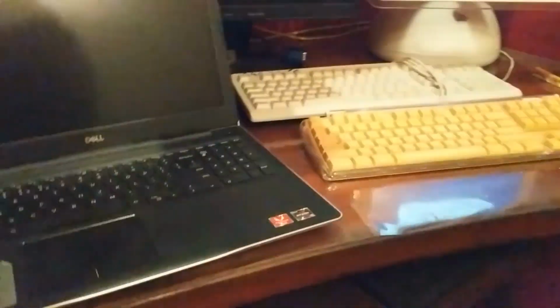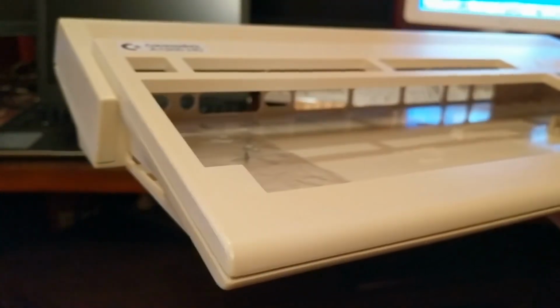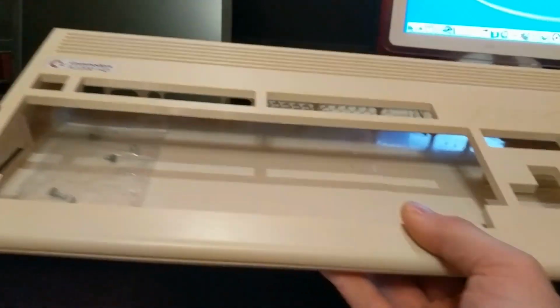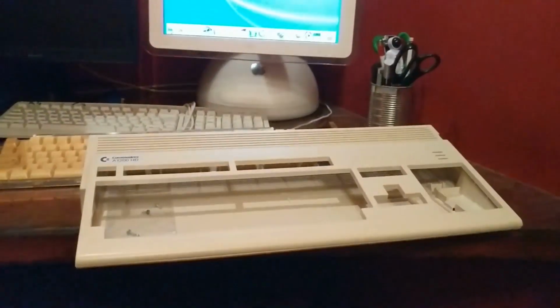Now, one more pickup actually. Oh, there's my tablet. So I mentioned that one before. That was thanks to Shane, and that will now be over time. This won't be any time soon, but this will be getting an A1200 built inside it. That's what I want to do with that. It'll be a long-term project, so don't hold your breath. But that's my plan for that, because Matt from the Perth Amiga Club gave me this.